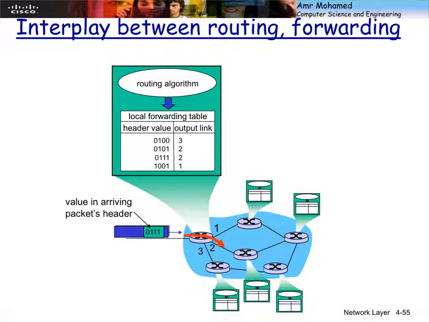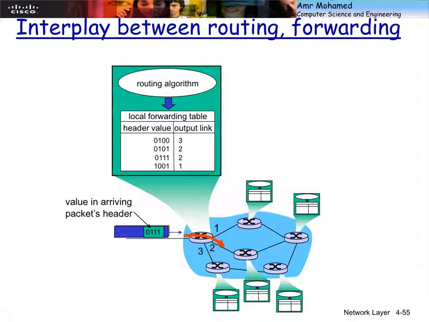And there are two ways to create this table at every single router. We can, of course, create these tables manually. And in that case, we refer to the concept of static routing. And of course, static routing is not efficient enough, because the network topology changes frequently, and the manual creation of such tables will become a headache every time the network topology changes. So we know that this is not practical.